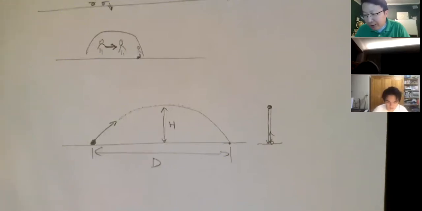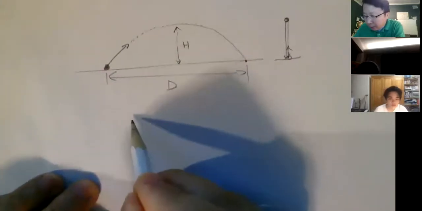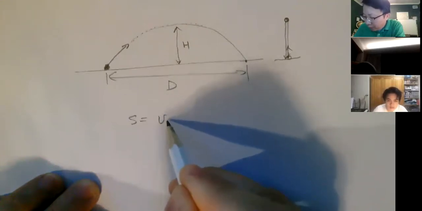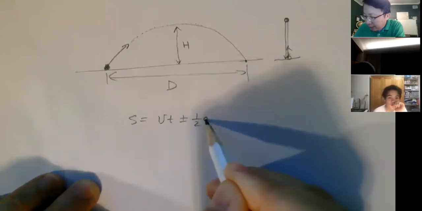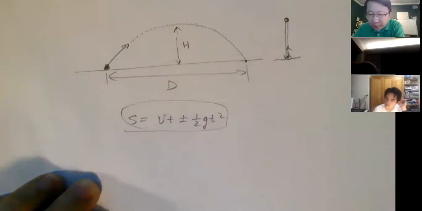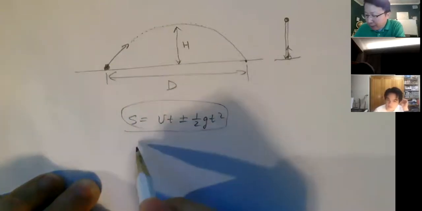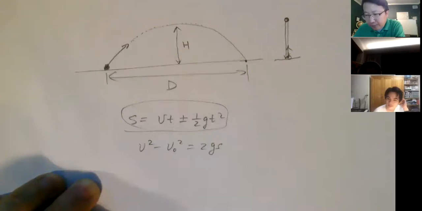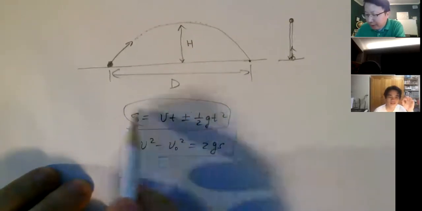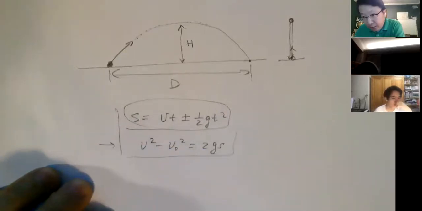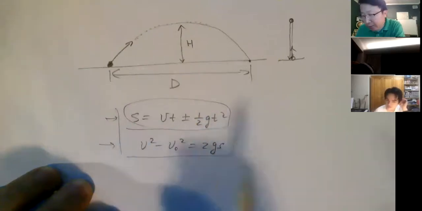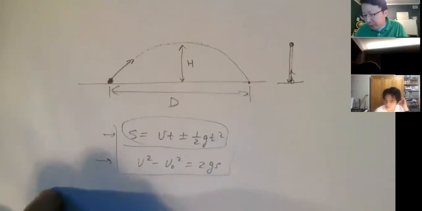So not much memorization. You don't need to memorize S equals V0 t plus or minus 1/2 g t squared. Lots of people memorize those. Leo, you memorized V squared minus V zero squared equals 2gS, I guess, right? And all this kind of thing is, why? I don't like to memorize these formulas, but I like to see those formulas and say, oh yeah, it's easy to understand those. So that is what I try to explain to you.